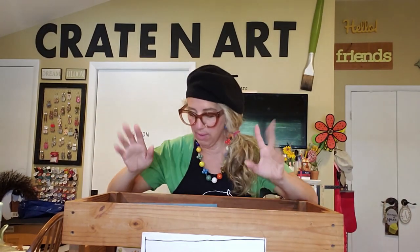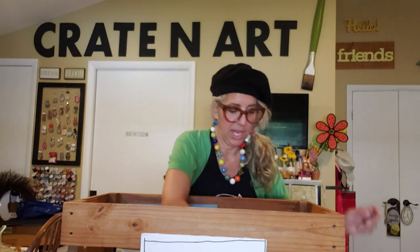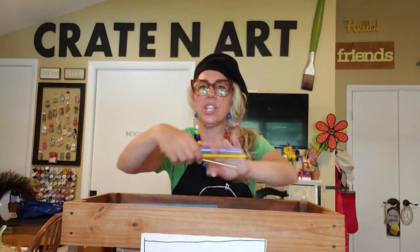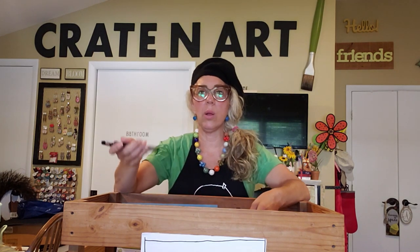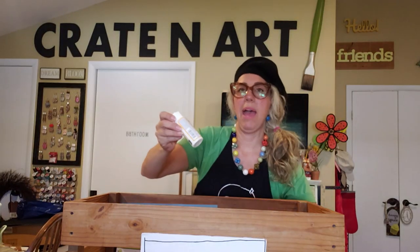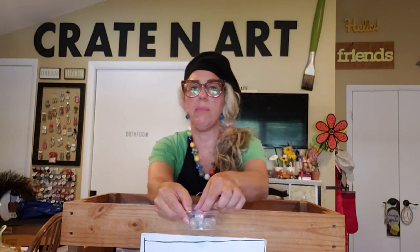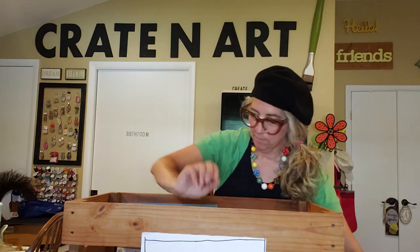It's going to be perfect to hang on your front door or anywhere. You're going to need scissors, a pencil, a glue gun, and some paint — this is just a brown paint, you could use any color. You'll also need some paint brushes, a piece of twine or string, a couple of paint markers — a black one and a white one — an exacto blade, some matte finish Mod Podge, glue sticks, and some white little beads. You could use any beads; these are some beads I had from a bracelet, but you could use wood beads or any kind of beads you have.